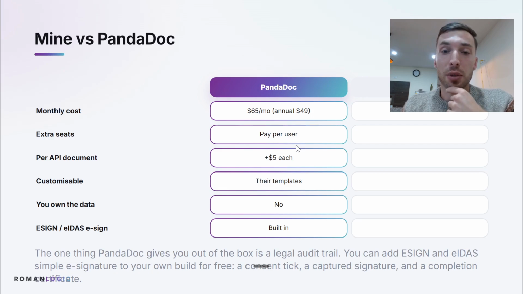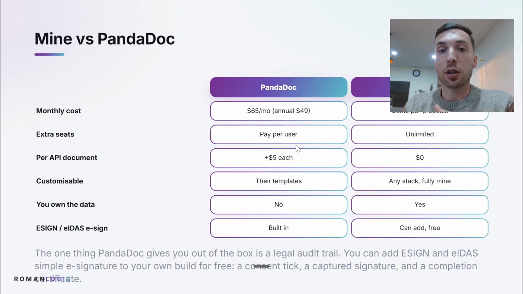You're stuck with their templates, and you don't own the data. With the build that I made, it costs me cents per proposal. There are no monthly fees other than my subscriptions to Claude Code, that kind of thing. And you can add functionality to make legally binding e-signatures to the build that I'm running, or that you can run too.